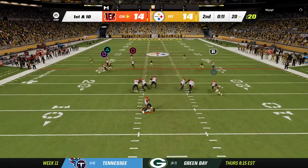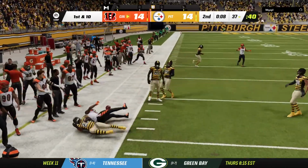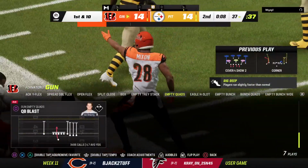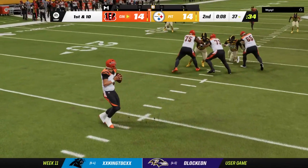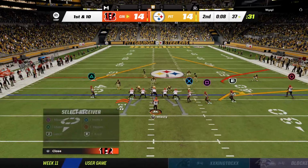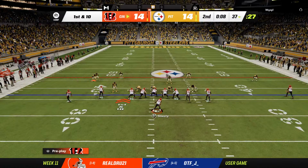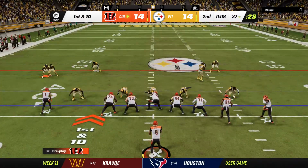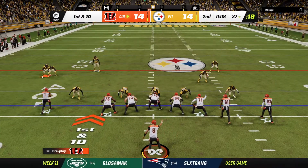They go back to the air here after the INT on the last drive. He finds his running back, Mixon, and he takes us beyond the 35 before going out of bounds. Give him 17 and a Cincinnati first down. They certainly made a point of getting him involved in the passing game here in the first half. They must have seen something in the scouting that said, hey, we can capitalize on him getting the ball possibly in the open field. And I think in the second half, that may loosen up the defense a little bit to get the running game going back inside.